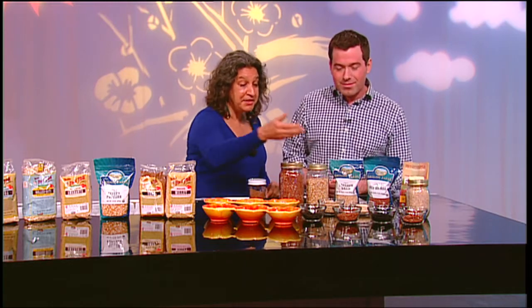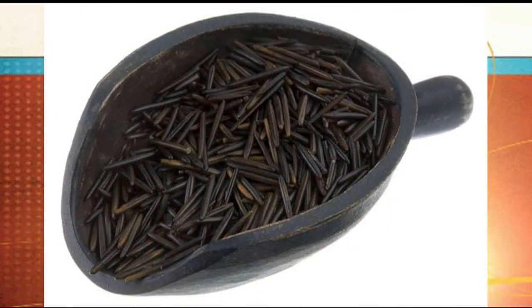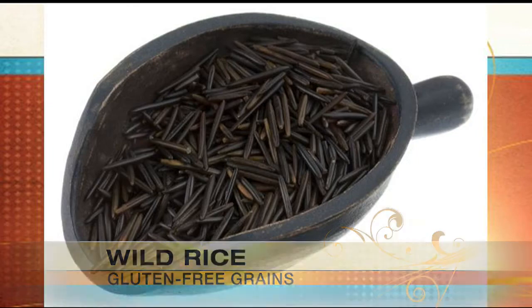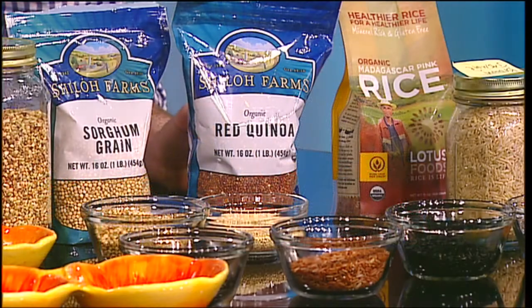It is. Now let's go to the rices over here, because these are some wild colors of rice, and they have so much more nutritional value than just white rice. Exactly. I brought a few. Here's wild rice, which many people know for Thanksgiving, kind of a chewy texture. This is a Madagascan pink rice, a forbidden rice, which is black, as you can see. And the legend with that one from China is that the emperor forbid the peasants from eating it because it's for longevity. He wanted it all for him.